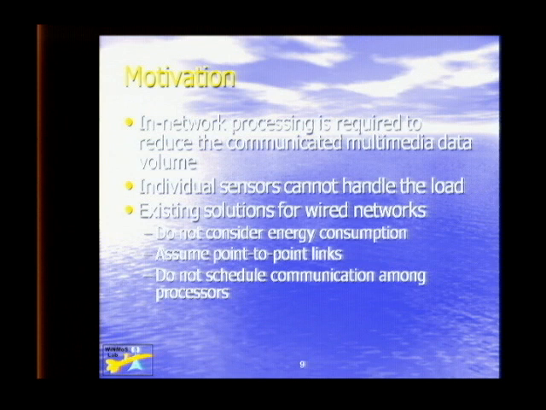So if you take one of the existing solutions for parallel processing, you will see that there is no consideration for energy whatsoever. Second one, most of the work that is out there is for point-to-point communication links. That is, all processors are directly linked to each other. There is some work on broadcast communication, but they are quite shaky, if you ask me.